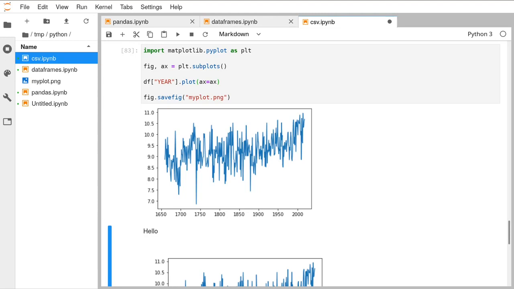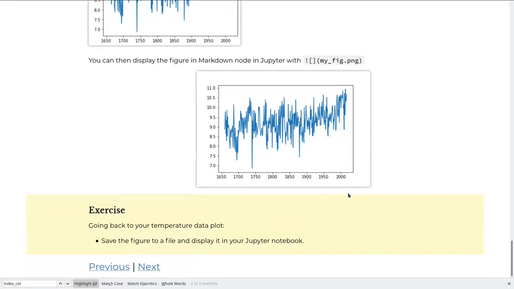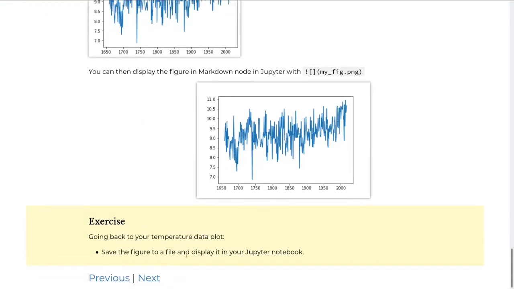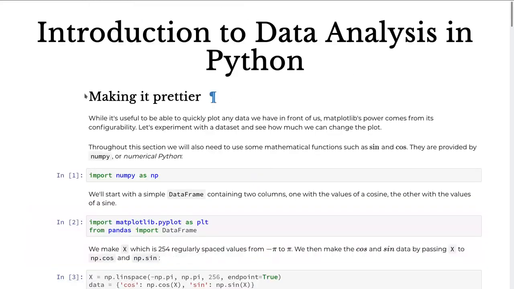So in the last few minutes, I'm not going to do any more code because the very last section in here, if you go to the bottom of the matplotlib chapter and press next, there's a section called Making It Prettier. Again, I suggest you have a look through this in your own time because there's quite a lot of very dense code. Do email us if you have any questions.